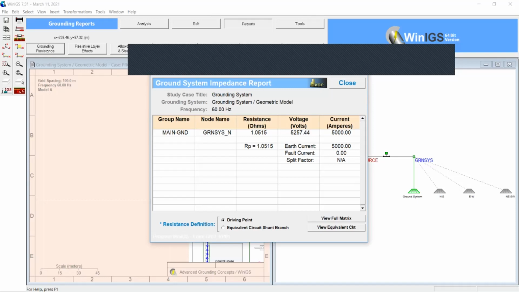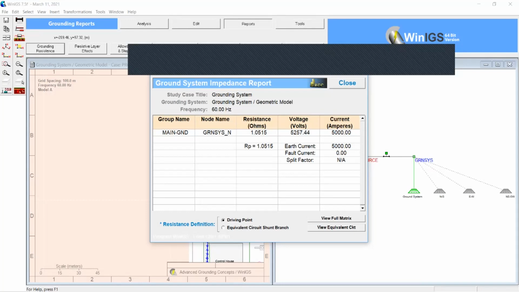So this is basically GPR, or ground potential rise, and this number should be maximum 5 kV. Okay, 5 kV and less. If it is more than 5 kV, you have to modify something within your model. Whoever is having high ground resistance, you multiply that resistance with this 5 kiloampere of current, and that is the voltage. This ground potential rise is too high. Rupinder, yes, your ground potential rise is very, very high.